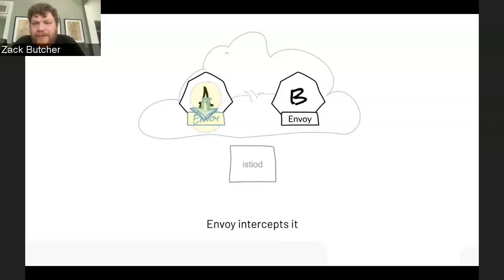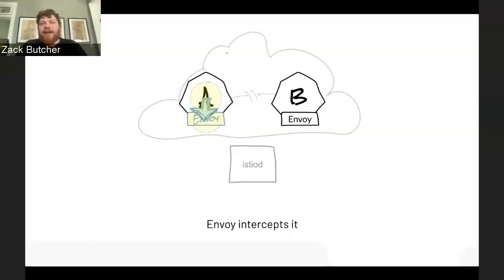And so we tell the kernel to send all traffic into and out of that C group or that network namespace through Envoy, right? There's other ways that we can do this. For example, you could have your application communicate over the loopback address and have Envoy take the traffic from loopback and forward it correctly. You could also, for example, communicate over a domain socket. So there's many different ways that we can facilitate this, but whichever way we decide, Envoy is going to intercept that traffic.